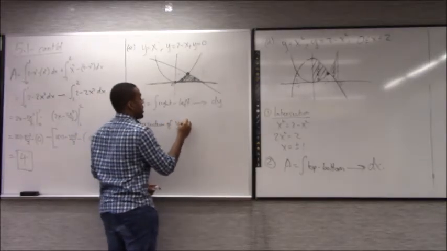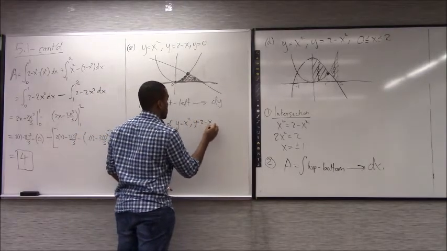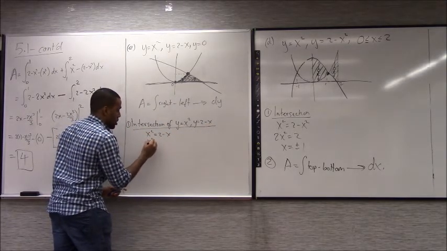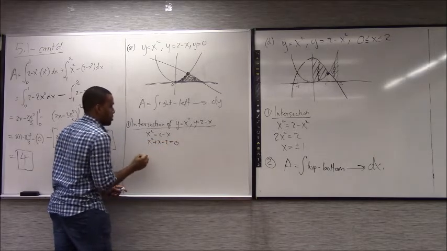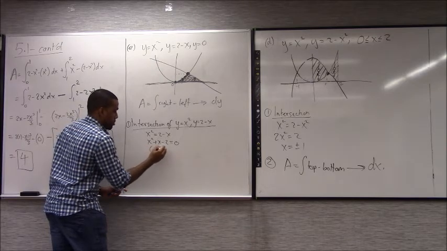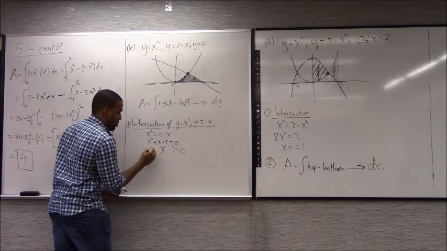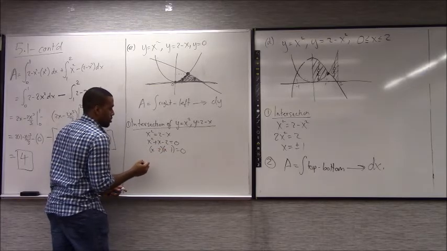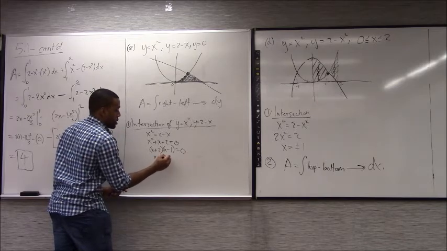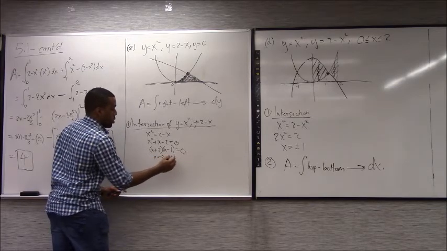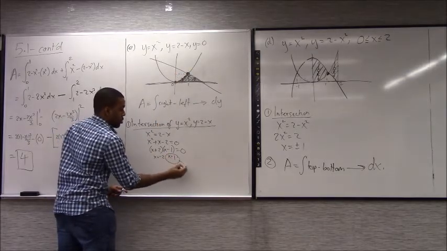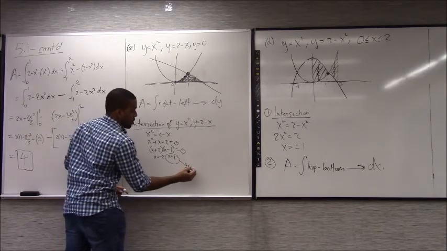So it's the intersection of y equals x squared and y equals 2 minus x. And so that's going to be x squared equals 2 minus x, and so x squared plus x minus 2 equals 0. And we would have 2 and 1, plus 2, minus 1. So my x can be minus 2, or my x can be 1. So clearly this would happen at x equals 1. So x equals 1 would mean that my y is also 1.